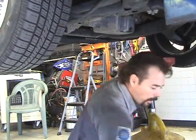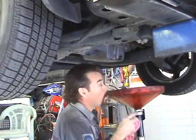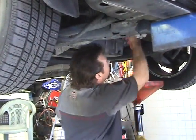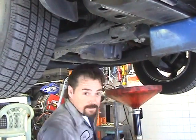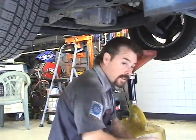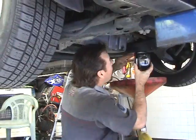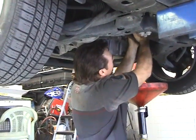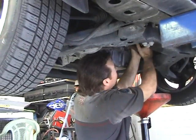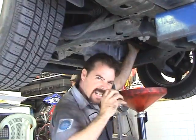So you're going to take the old one out, take a clean rag, and you're going to wipe that mating surface off where that filter came off. You want to make sure there's no dirt, no oil, no nothing around it. Wipe it all off, make it nice and clean, nice and pretty. Then you're going to take your new filter, which has got that bead of oil all the way around it, remember? And you're going to ever so gently put it up there and thread him on. And make sure he threads on right. And you're going to thread down on that and make it nice and firm.